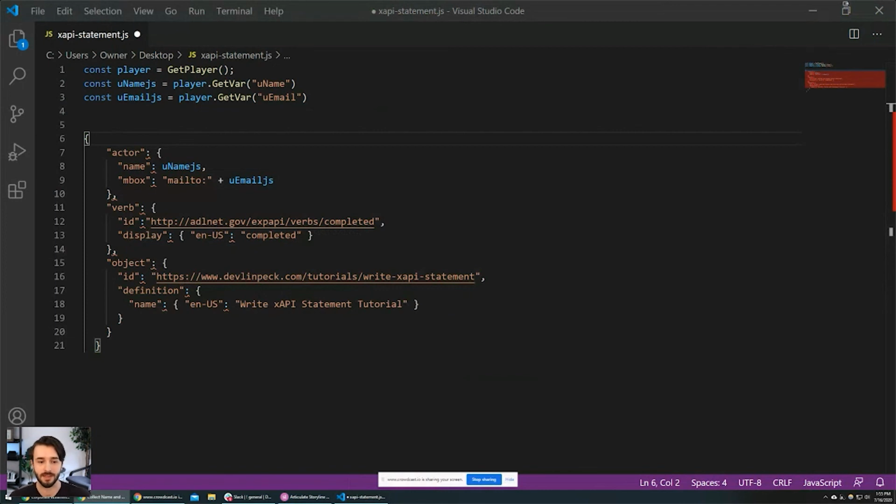Once I show you how to send that statement next week, from there, we're just going to be looking at how to get even more and more detail from that statement. So next week, we'll look at when the user selects something, when they select an answer to a question or select a resource, how to send statements like that. But when it comes to seeing how long they spent on slides and what they're typing in for open text responses and that sort of thing, we're not going to get there until the following weeks. And in the very last 2 sessions, we'll look at how to actually pull data back from the Learning Record Store and use it to make changes to our Storyline course. So it's only going to get more complex, but also more exciting from here.